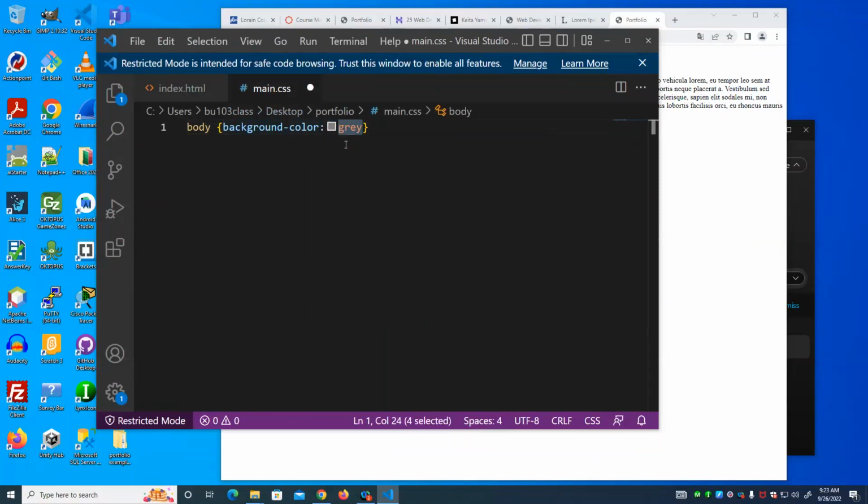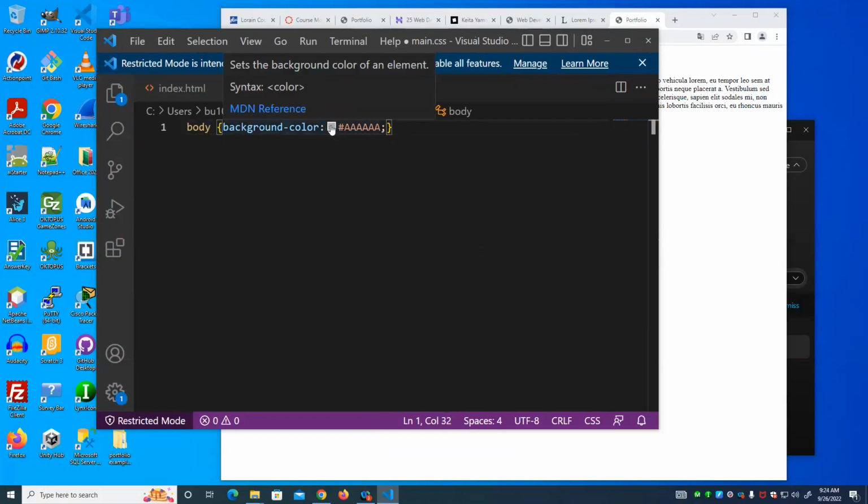If I wanted it to be a very light gray, I could put the hex code in. And remember, these digits go from 0 to F. So FF would be the highest number for the red, green, and blue. If I said AA, that would be a very light gray because I have the red, green, and blue all turned up very high.